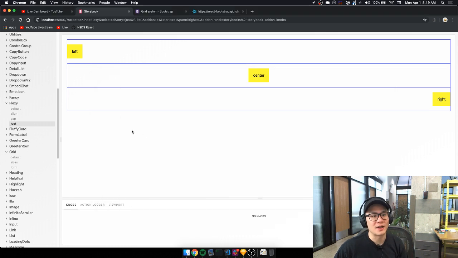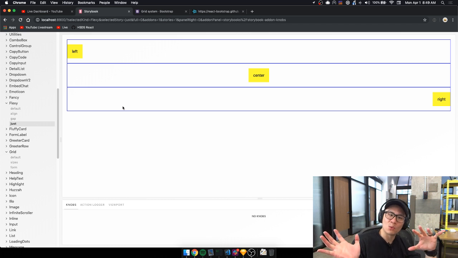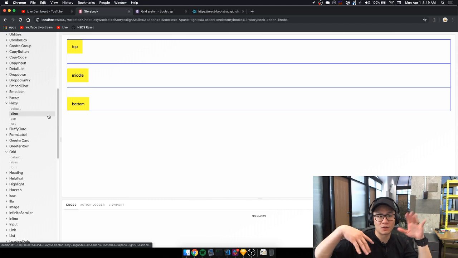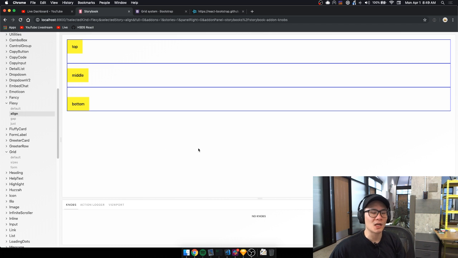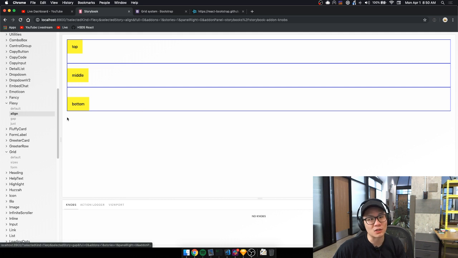They can be any size you want, and flexi will know how to respond accordingly. You can also specify if you want everything jammed to the left or the right or the middle, which is the default, or how you want things aligned vertically: top, middle, or bottom. And that's what flexi is. The whole goal of something like flexi or something like Grid is to allow you to construct UI without having to write CSS or markup in doing so. These should cover the majority of the patterns that you need, along with things built into the components themselves.